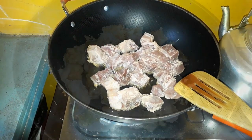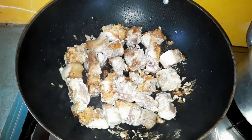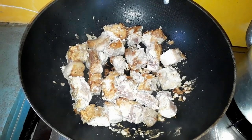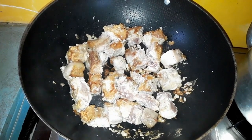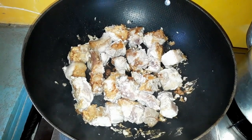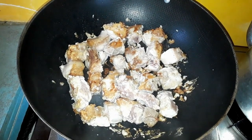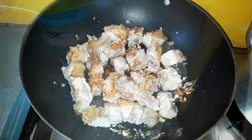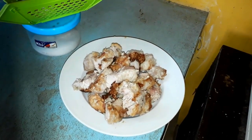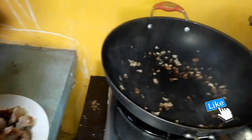This is not a Filipino style, but it's something I like to do. The Chinese do it a lot, so I'm not sure why it hasn't caught on here. Generally, they would either fry it in oil or just simply boil it. When the meat is browned on all sides, it will not be cooked yet, but just brown it, pull it out of the pan, set it aside, and you're going to deglaze the pan.